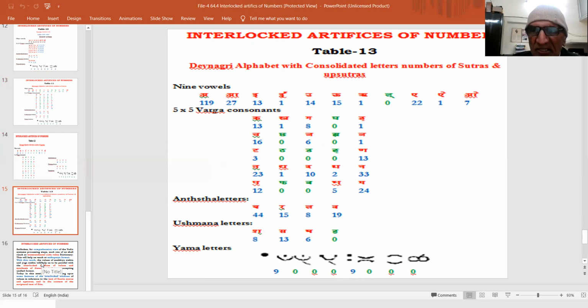It is this which will help us appreciate that if we want to enter the Vedic mathematics domain, then we have to be parallel with these interlocked artifices, with the Devanagari alphabet letters on the one hand and with the dimensional frames on the other hand. Once we are parallel with these features, then we feel that we can be blissfully along the format of Vedic mathematics, science and technology. Therefore, the sadhakas fulfilled in intensity of urge to be parallel with Vedic mathematics, science and technology discipline shall, first of all, be parallel with interlocked artifices of numbers.